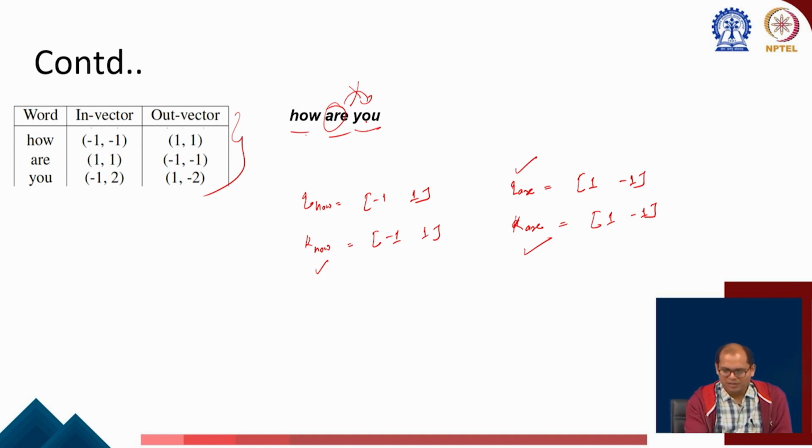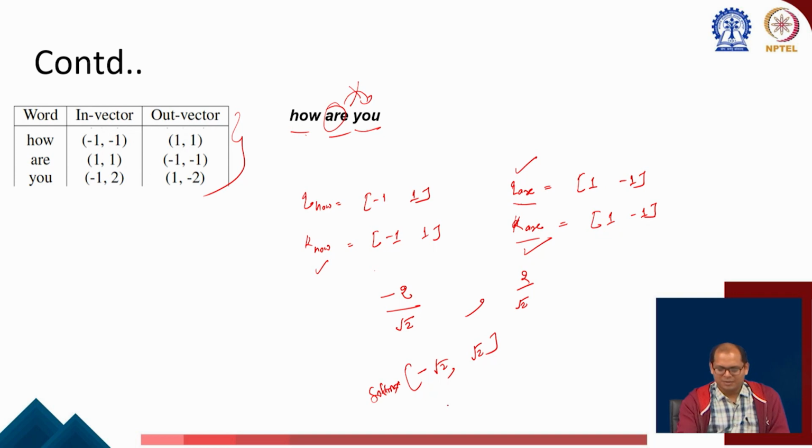So, I will now compute the dot product of Q_R dot K_how, that is -1 and -1, -2, but I have to also do scaling. Dimension is 2, so divide by square root 2. Second, R and R, query and key, so 1 plus 1, 2 by square root of 2. So, this is minus square root of 2 and square root of 2, and I have to do softmax of that. I calculated this for you and it comes out to be 0.06, 0.94. You can verify this. Okay, so I have this dot product attention vector.